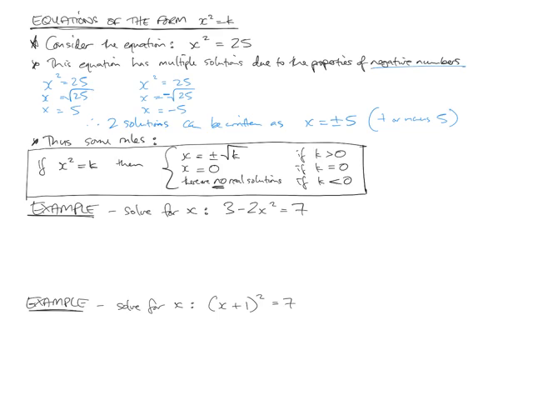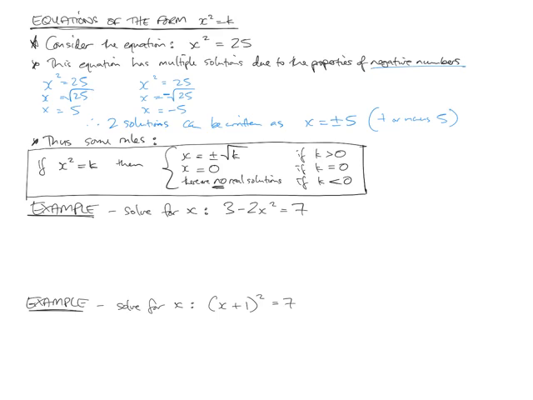And the other weird one is that if k is less than 0, so if it's a negative number, there are no real solutions. So that real solutions bit becomes important if you're looking into doing specialist maths, that sort of thing, because there can be imaginary numbers, and that's where that comes into it, but we don't have to worry about that at this time. Square roots of negative numbers, it's all weird, okay? Don't worry about that. Just remember the rule. If k is less than 0, then there are not going to be any real solutions for you to have to deal with. So let's run through some examples here.